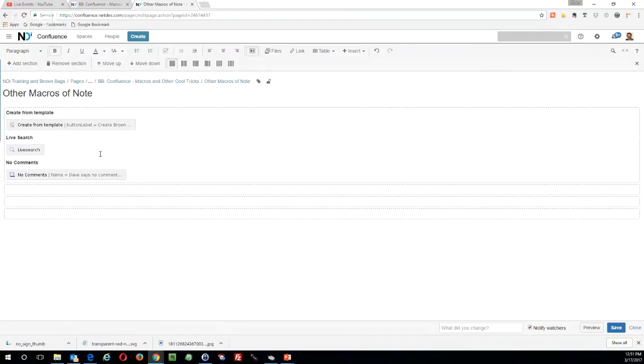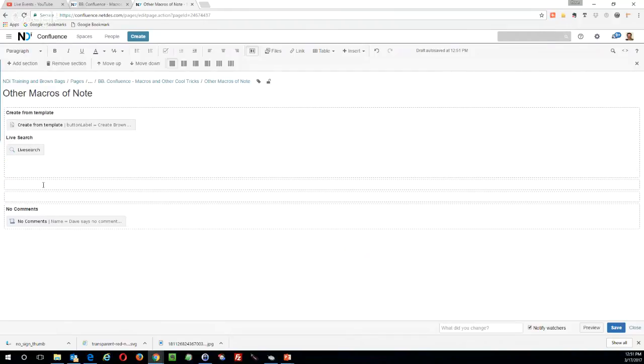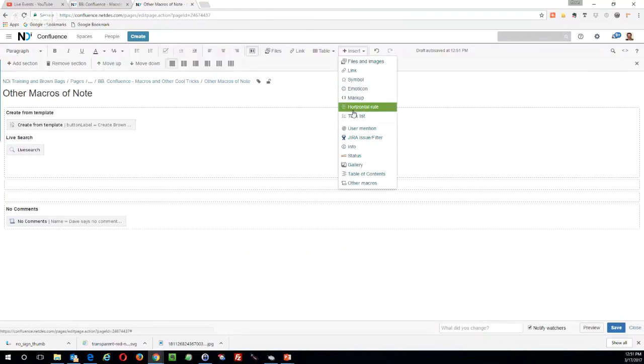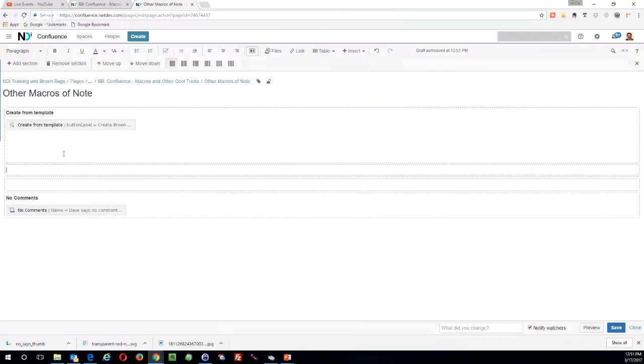And in the last one here, I'm going to put the no comments on the bottom, paste. In the next one, I want my HR. In this one, I want my live search, cut, and actually, let's not do that. Let's put the live search in this top one on the right, paste, because that's where it usually goes. And then we don't need that space, so we're going to remove that section.